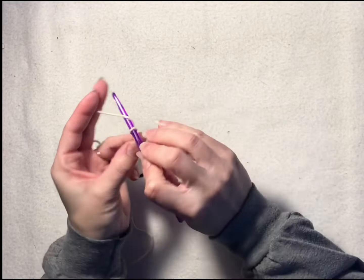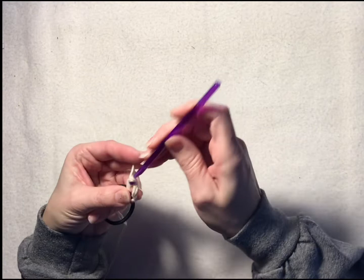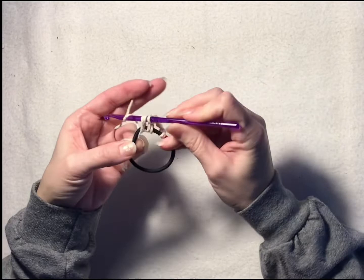Now what we want to do is do 40 half double crochets into the hair tie. And as a reminder, for a half double crochet, you yarn over, go into the loop, pull up a loop, yarn over, and go through all 3 loops.